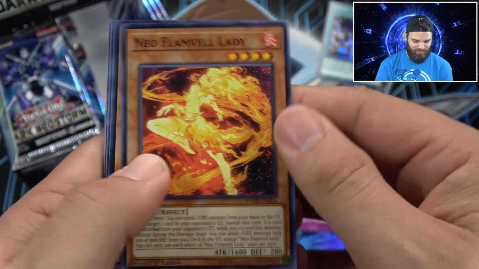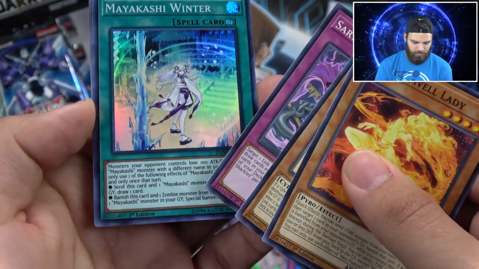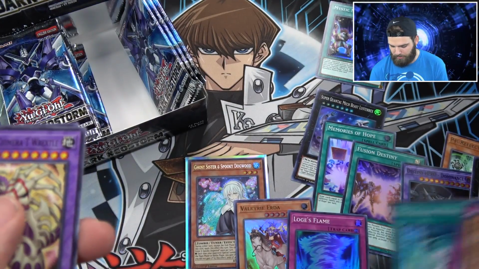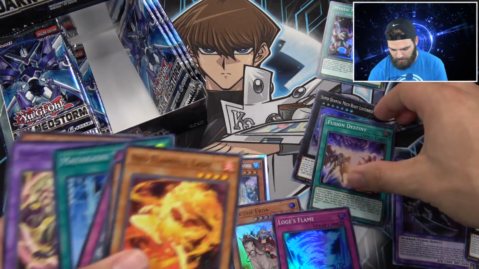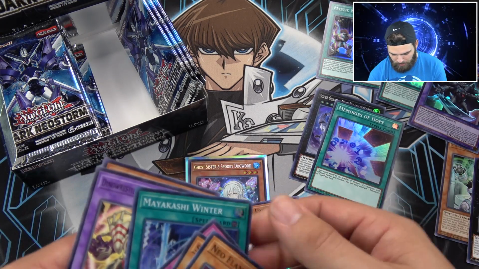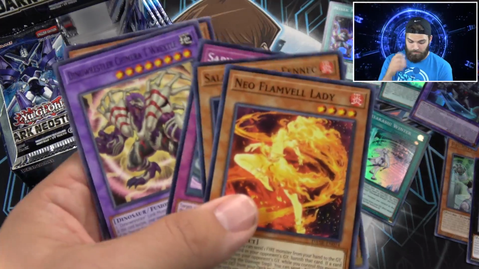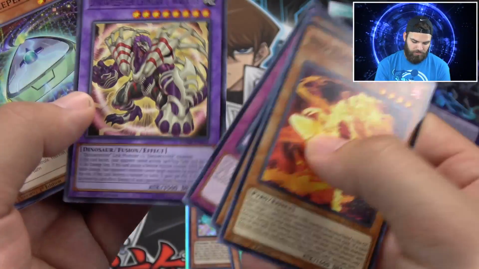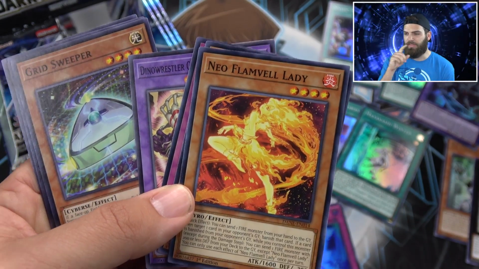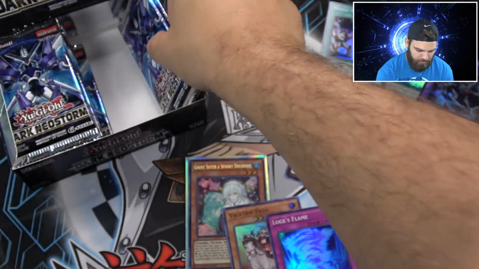Okay. Flamvel Lady. Fennec. Saryja's Shackles. Mayakashi Winter. A new continuous spell for Mayakashi. Assault Reboot. These cards are just so crazy. Memories of Hope is pretty cool too, by the way. If you control multiple Xyz monsters, you can draw equal to the number you control. Dino Wrestler Fusion, by the way. Definitely got a Dino Wrestler deck core for this set. And I think we're going to do one for like Sofu and Sasti combined. It's going to be crazy. Valkyrie Chariot.